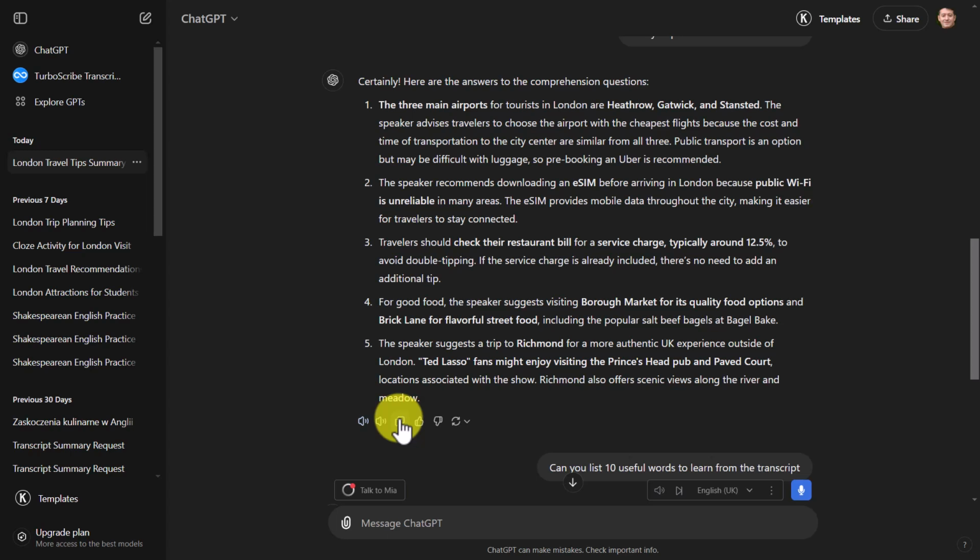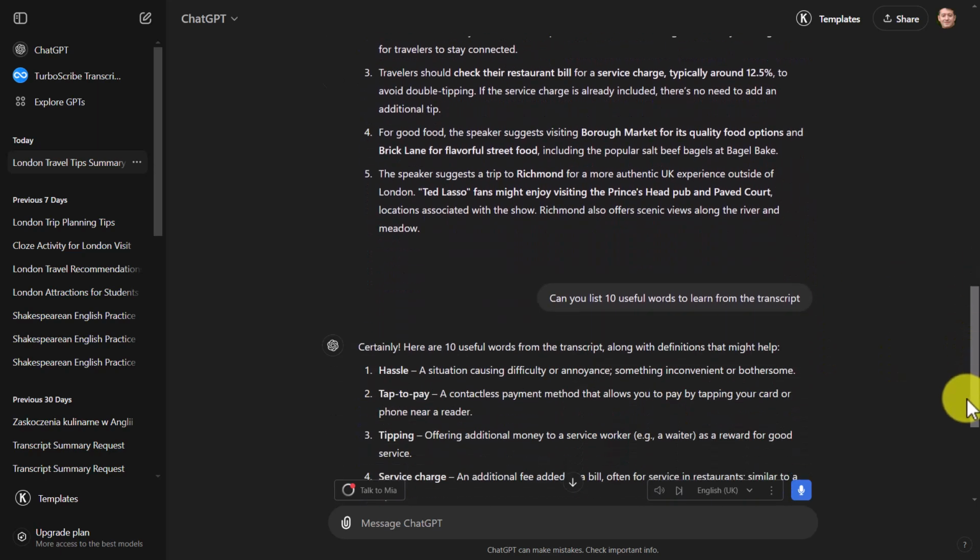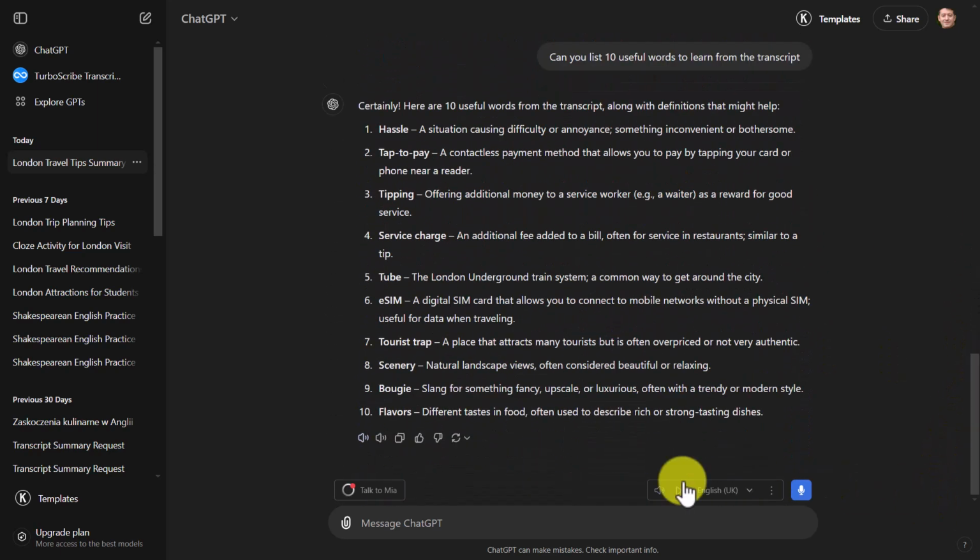Now, one thing about what I've shown you is, first of all, we extracted the transcript, then we uploaded the Word file, and then we can now generate all sorts of activities. And of course, we can just request different activities that we want ChatGPT to do. There is another tool that you can use called Diffit that will actually do the whole thing. It will extract the transcript and generate all of the activities all in one go. The only difference with Diffit is that you don't have control over what activities you can generate. Whereas obviously when you're working this way, you can basically ask ChatGPT to generate anything you want, whether it's a list of words, comprehension questions, true or false, gap fill, etc., summary.